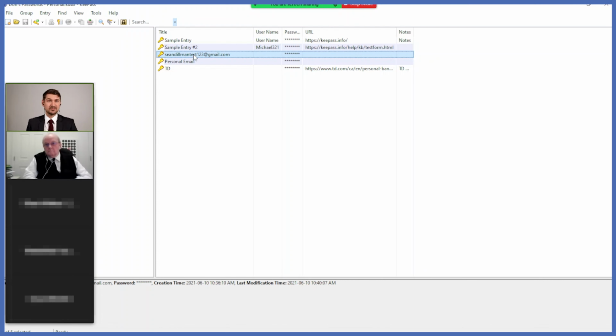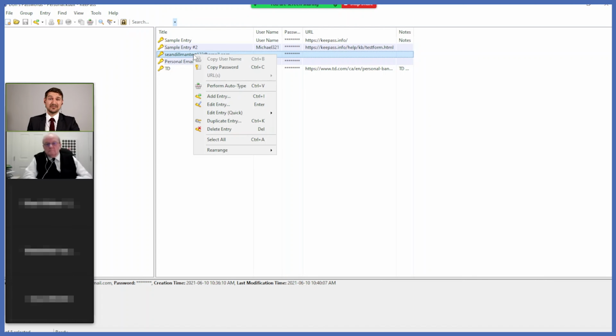My current number of passwords in my password keeper is 150. I don't use them all every day. Some of them I rarely use. Some of them I may never use again. But a lot of them are passwords that I use all the time. Different email passwords, different banking account information, things like that. So in the password keeper, each one of these keys represents an entry. In this database, I just have 5. I don't have 150, but you can just add as you need.